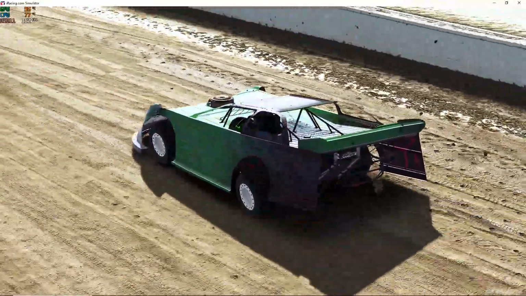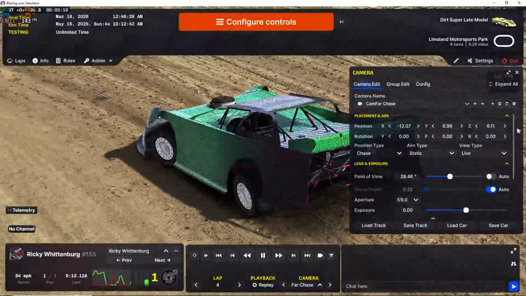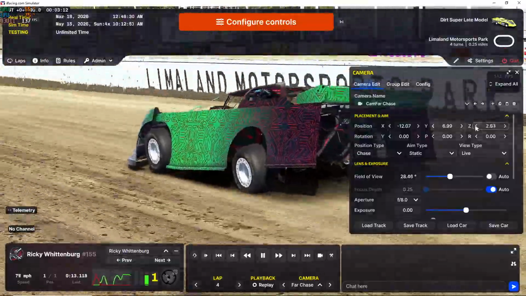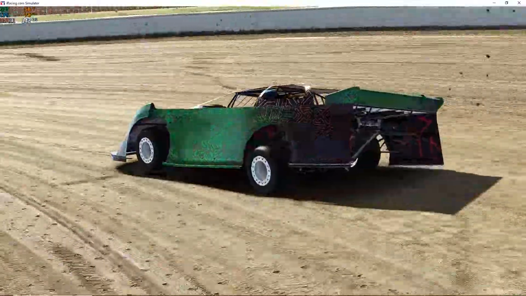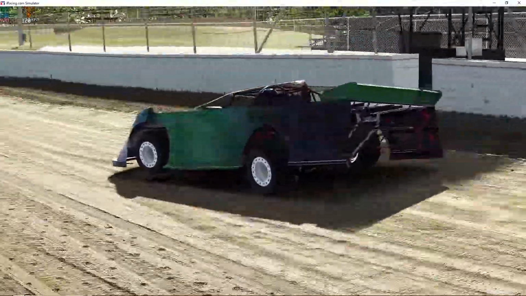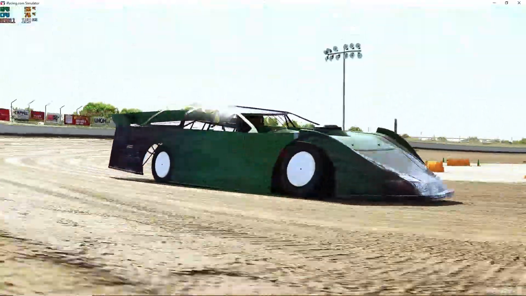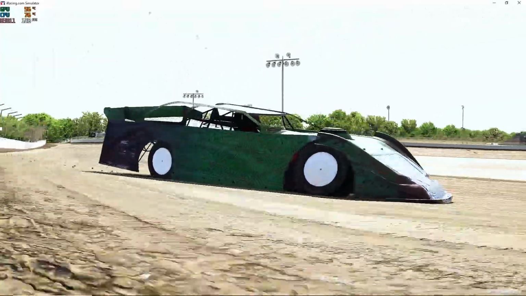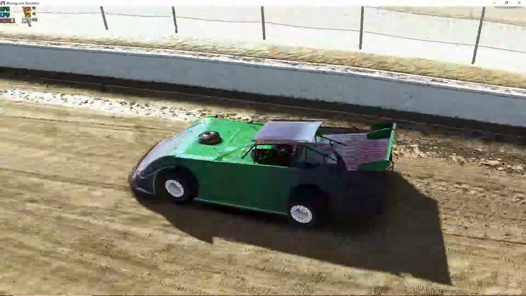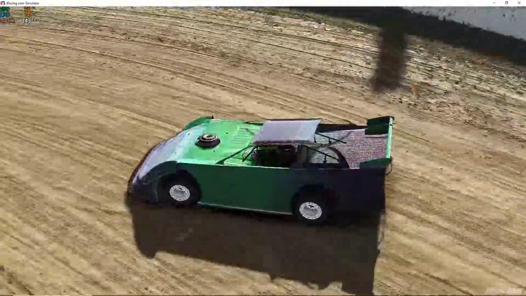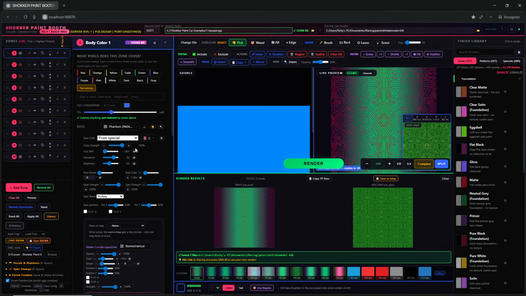But here you've got some more color stuff going on. They both change, like the colors change through the way the light's reflecting off of it. So now with this candy, this pink's almost more of a red with the way it's laying on the green, but it's just the way it's reflecting and the finish. So what I'm going to do, I'm going to go all the way back up here.